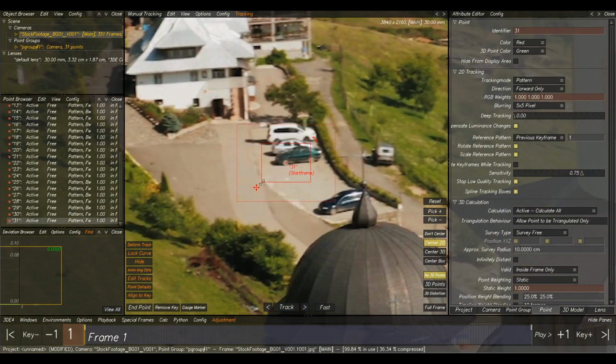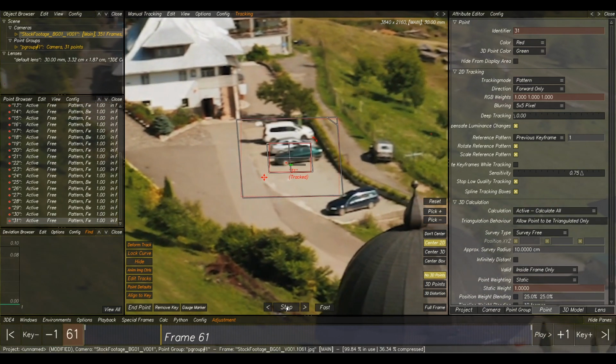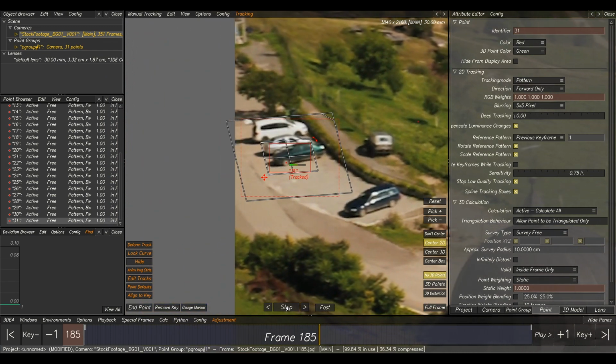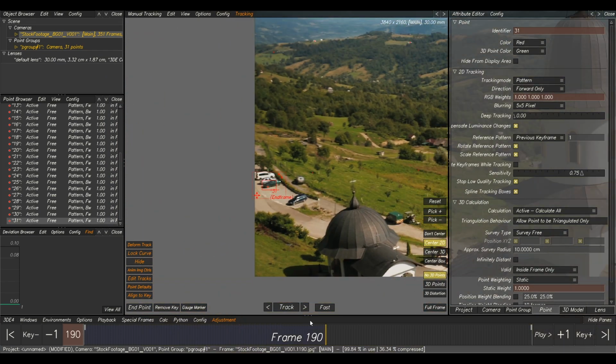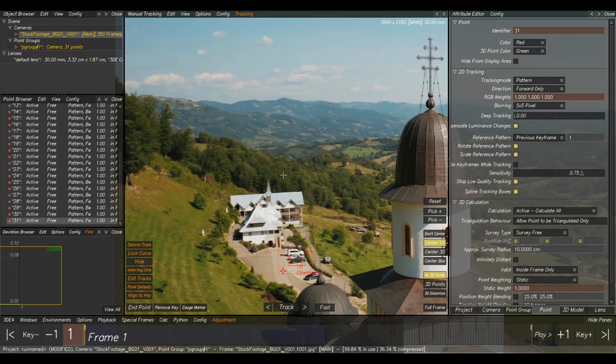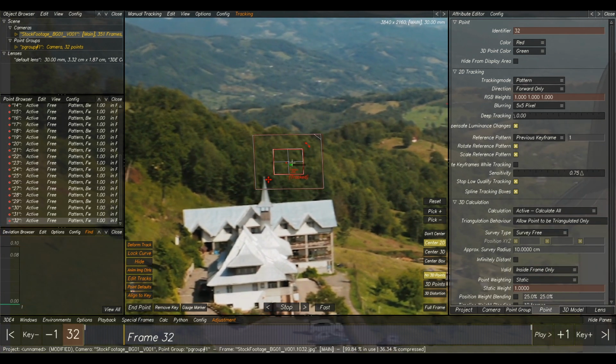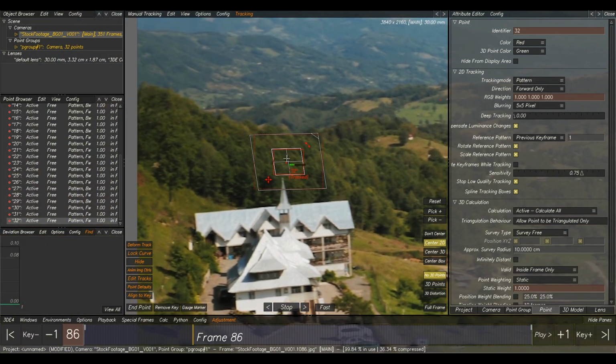So let's get some of these cars, sorry. I really want to hit some of this canopy stuff because it's not shifting as much.